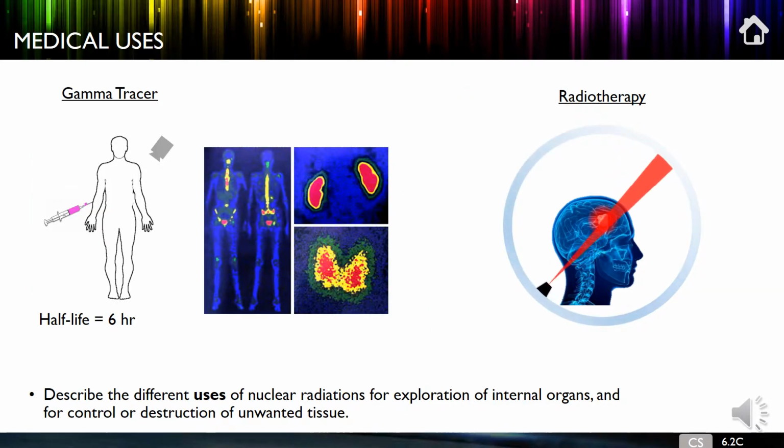Then we have medical uses. Now, we saw this in the video on EM waves, but it's relevant here because gamma is, of course, a nuclear radiation as well as being an EM radiation. So we have the same animation here. We inject a substance. That substance is specifically designed to attach to where you suspect the problem might be, or the type of tissue. It bonds there, and as it concentrates there, you get the gamma being given off. A gamma camera moves all the way around, and it produces images like this, which allow us to see not just the structure, but the function, what's going on biochemically.